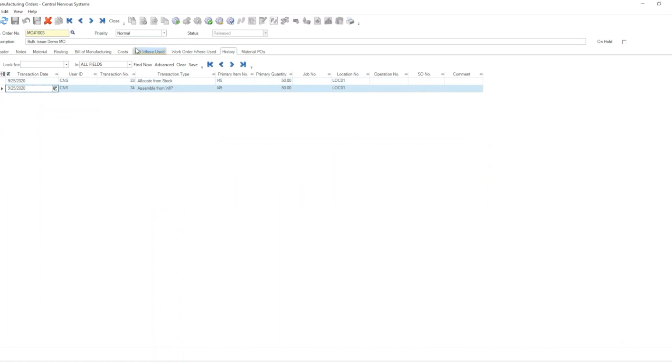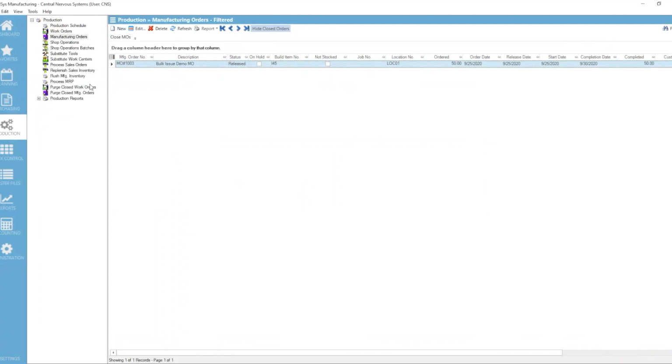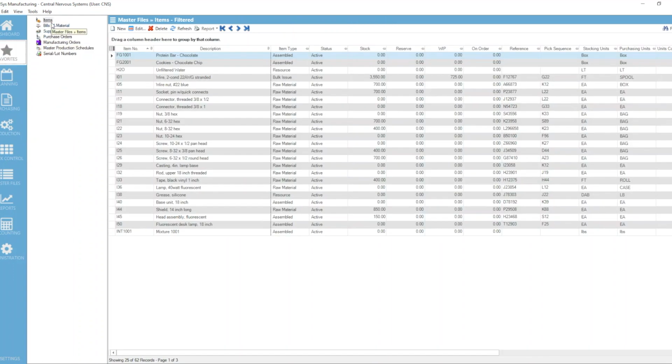Well, it got pulled from the quantity that we had issued to the floor. So if we look at our item stock levels again for I01, you'll notice that our stock has not changed. It's still 3,550, but now our WIP quantity has changed because whatever quantity was issued to the floor, this manufacturing order took it from there.